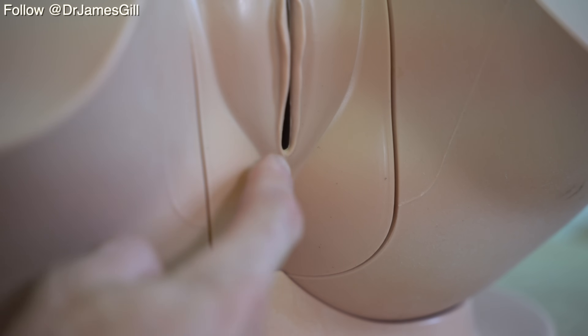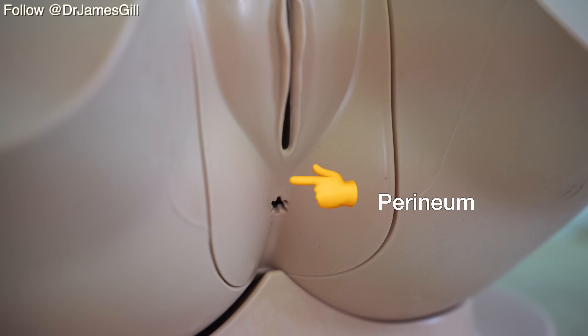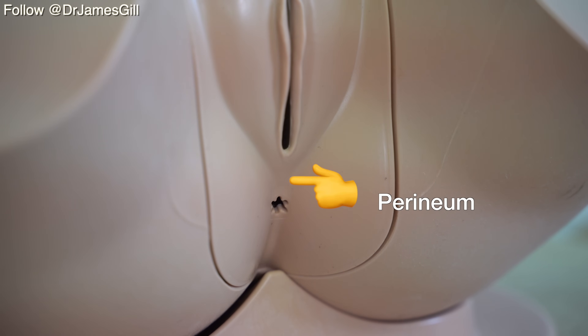We also want to check the area between the vagina and the anus — the perineum — to see if there's been any signs of trauma during childbirth or an episiotomy. When it comes to the male genital examination, nothing more complicated than a pair of rubber gloves is required. Similarly, the rectal examination needs just some gloves and some lubricating gel. When it comes to the female pelvis, however, we need to use some specialist kit — that being the speculum.